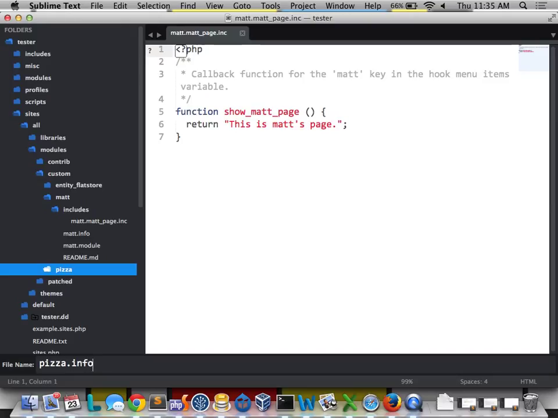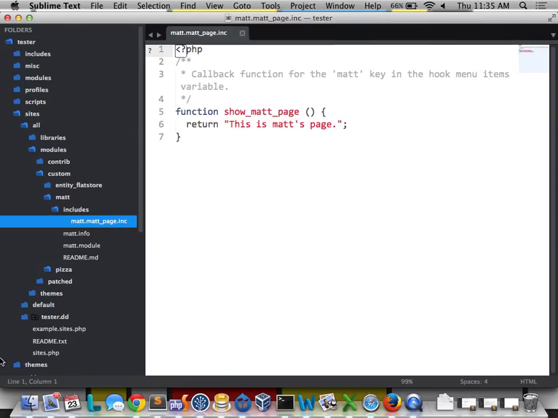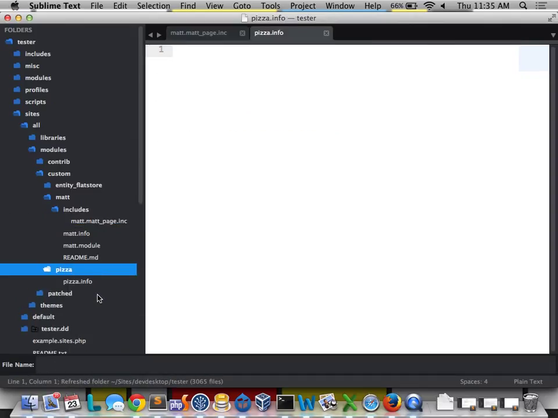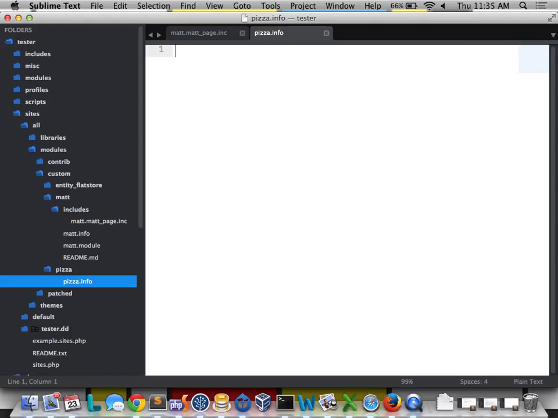I think D8 might have scaffolding tools for this, which is awesome. When I say scaffolding tools, you can run a command line command, and it'll do all this stuff for you. Okay, so our info file, while I'm at it, I'm going to go ahead and create a pizza.module file.